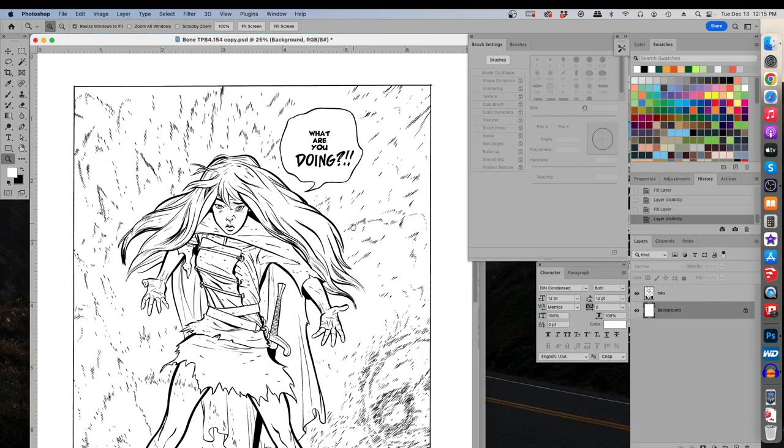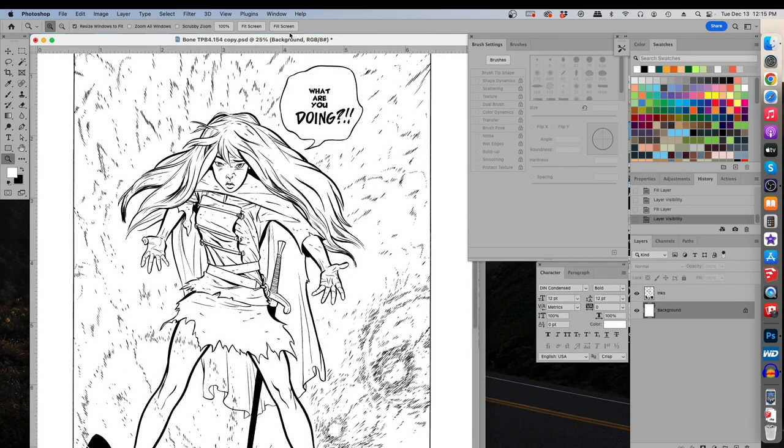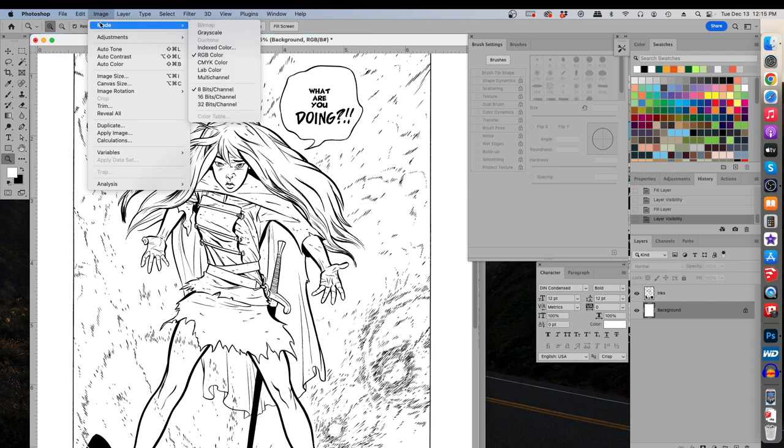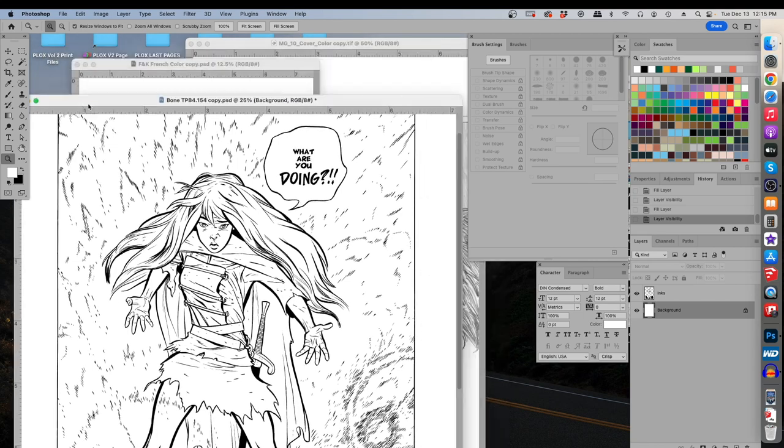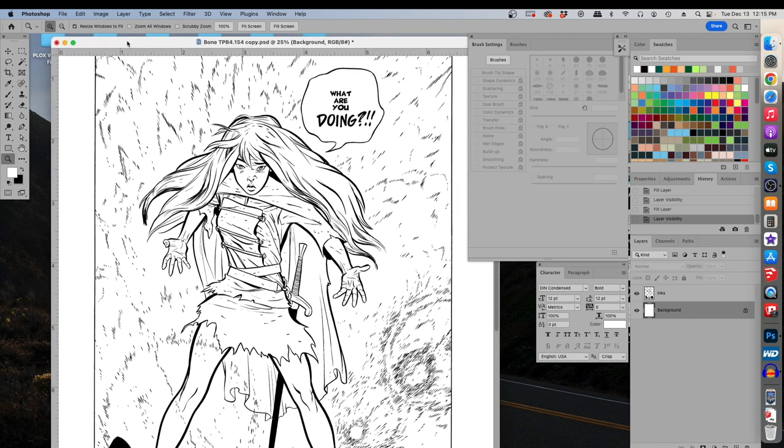And again, you're probably going to get the file in a grayscale or bitmap mode. So once you have done this stage in grayscale, you're going to want to convert it to RGB. Or if you're more comfortable with coloring in CMYK, the files can be a lot larger and it can be a little more daunting to color in CMYK, but many people do. I do not. I color in RGB. So this file is already set to RGB because I sort of jumped ahead and grabbed a file that was already converted. So let me pull over the colored file.